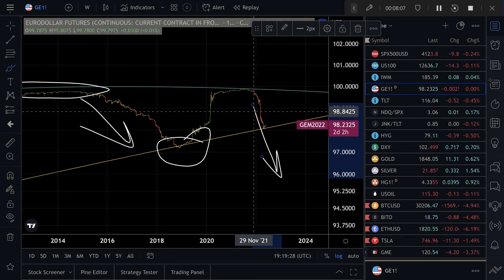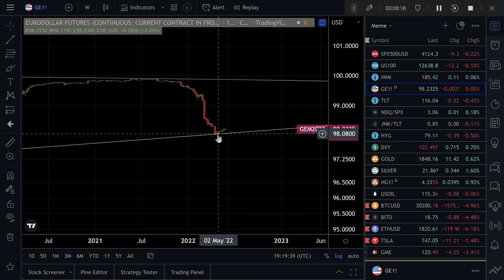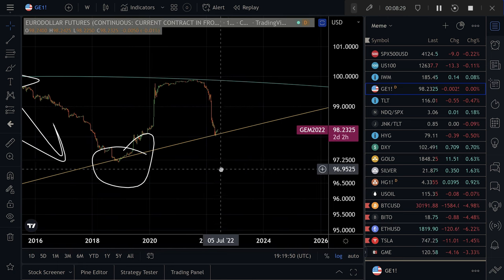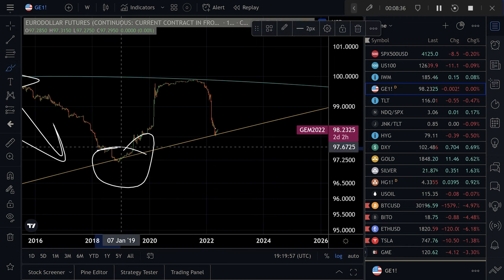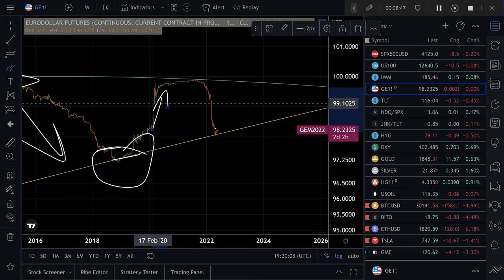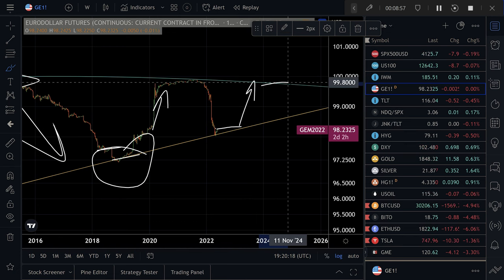What we just got the last month is we got totally rejected inside of this pattern. Now we're going sideways and even up, which looks like we're bottoming again on this chart — which means interest rates are topping out, which means inflation is topping out. Usually what happens when we're going sideways on this chart, the stock market will bull. This rip here was the COVID crash and the market does not like that move. I think we might get a couple of months of sideways stuff and then we might rip back to zero or near-zero interest rates.